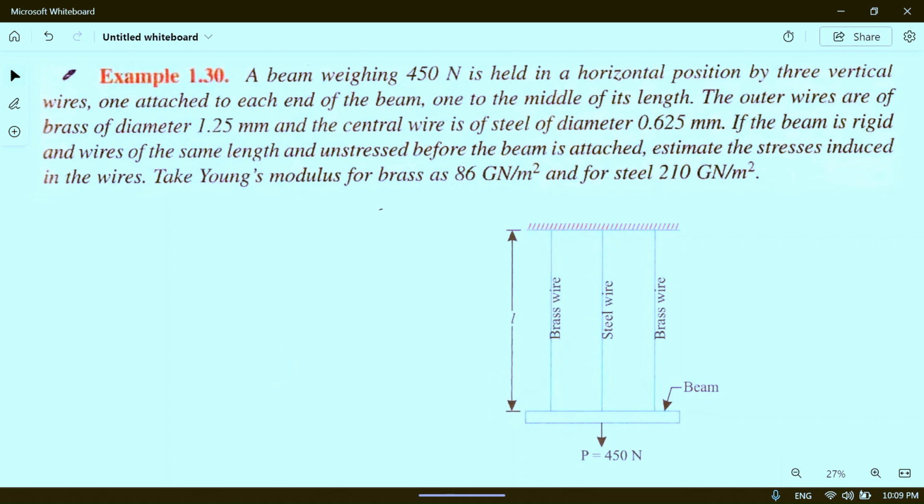So this is a beam, and it is held in horizontal position by wires. It means even after weight is applied on the three wires, these wires are of the same length, because if one wire is longer, suppose this wire was longer, then the beam will tilt like this. But the beam is not tilting, it is in horizontal position. It means that even after hanging the load, the length of the three wires is the same. This is the meaning of horizontal position.